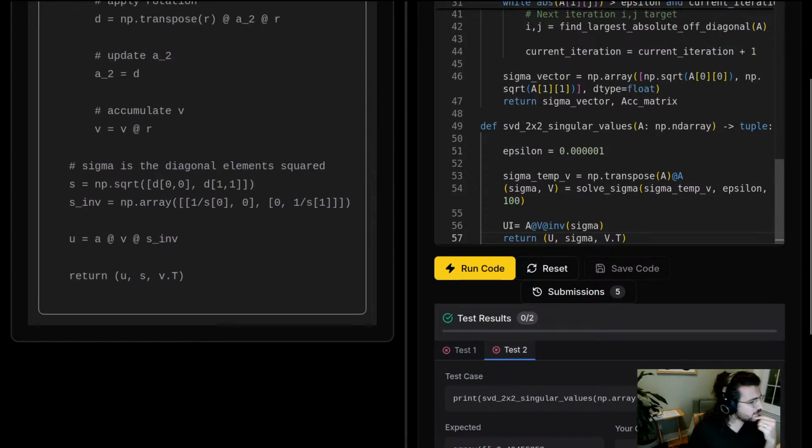Yeah, okay. Wait. I just need to diagonalize it. Wait, is that it?